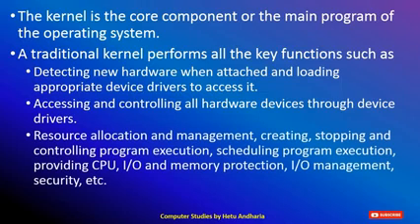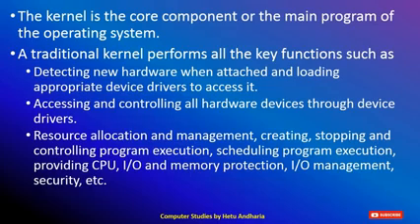Then another main role is resource allocation and management. In the previous video I had explained what a resource is and how to manage it. In the role of operating system I had explained this thing in detail. Then creating, stopping and controlling program execution, scheduling program execution, providing CPU, I/O, that is input output, and memory protection, I/O management, that is input output management, security.